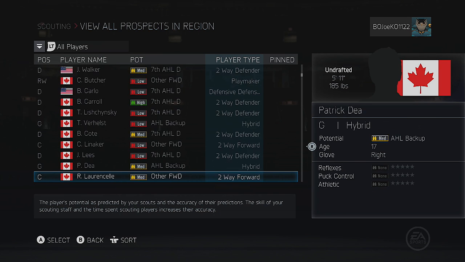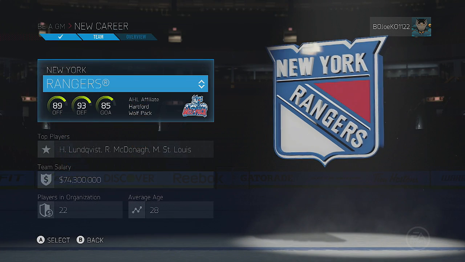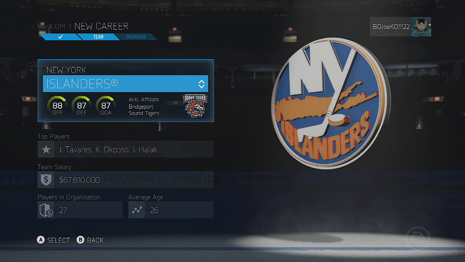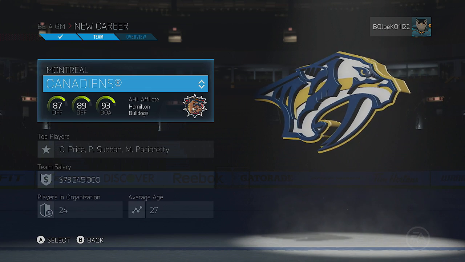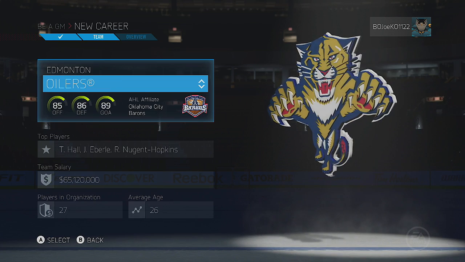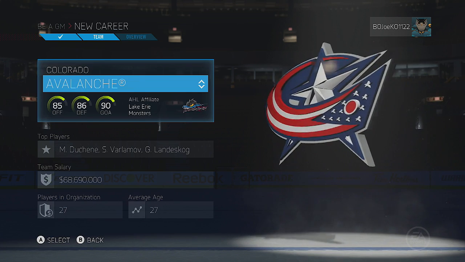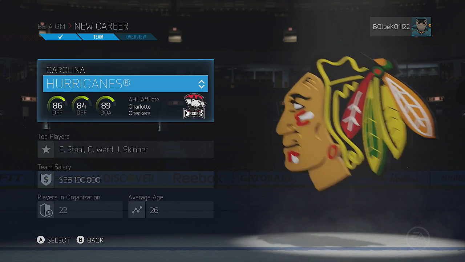So next up on the list here, I have a certain aspect which is kind of like a double-edged sword. It can be a good thing, and it can be a bad thing as well. So first off, I'll start with the thing that I liked about it, which is there was no AHL team in the next generation for GM mode.